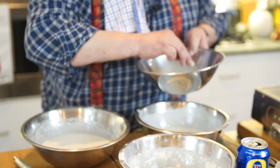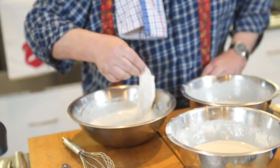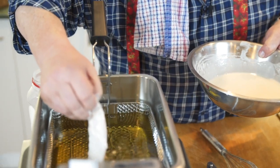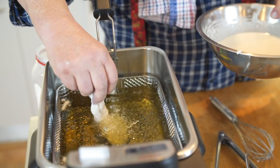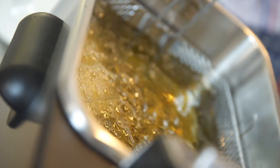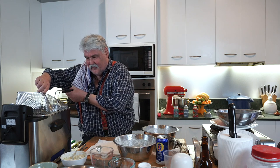We've got three batters and we'll see how we go. I'll try Captain Moonlight's first. With Captain Moonlight's and the Fanny's one, you dust the fish with flour first - with the fish café batter you don't. Always just hold the fish in the oil until it floats so it doesn't stick to the bottom. I'm only doing them one at a time so I know which is which. It's going to be a bit paler because it's fresh oil.